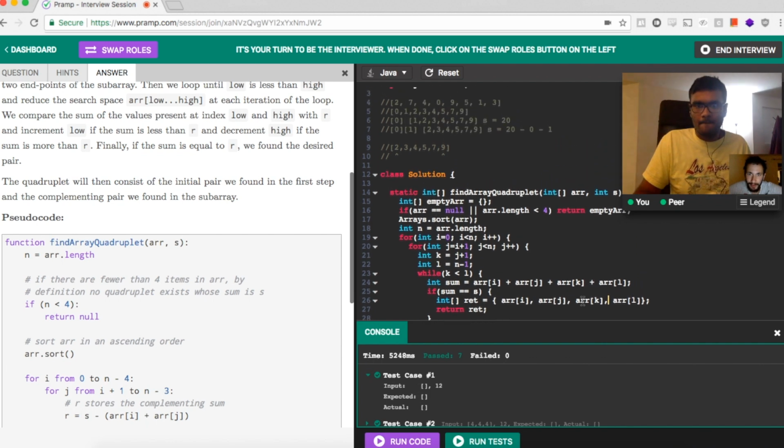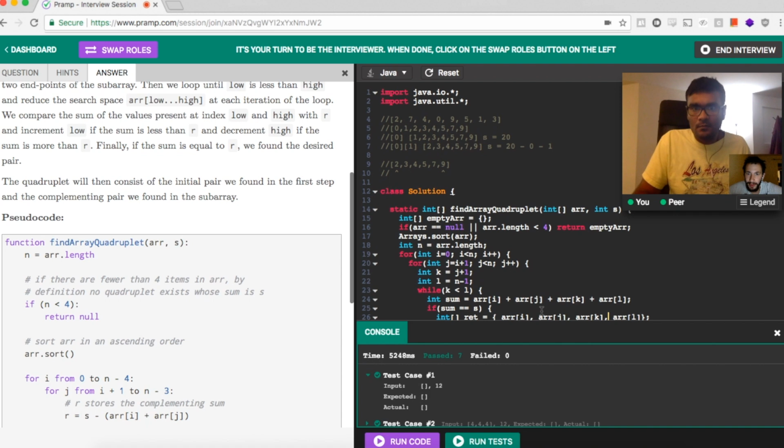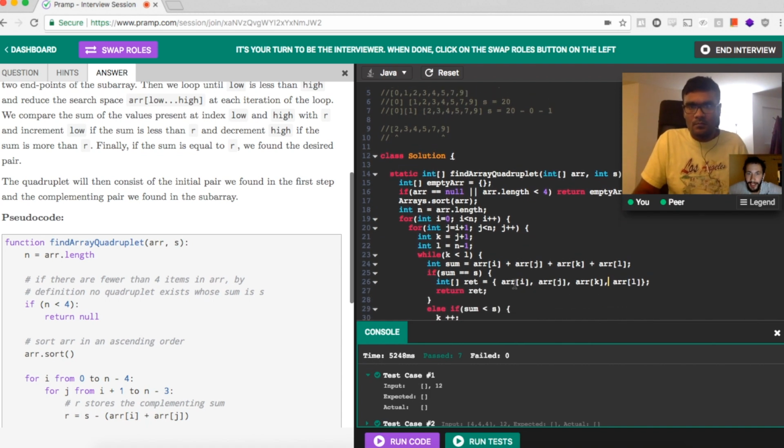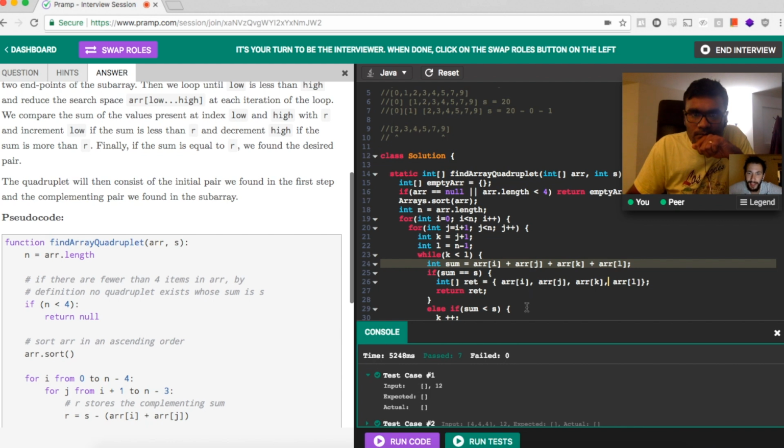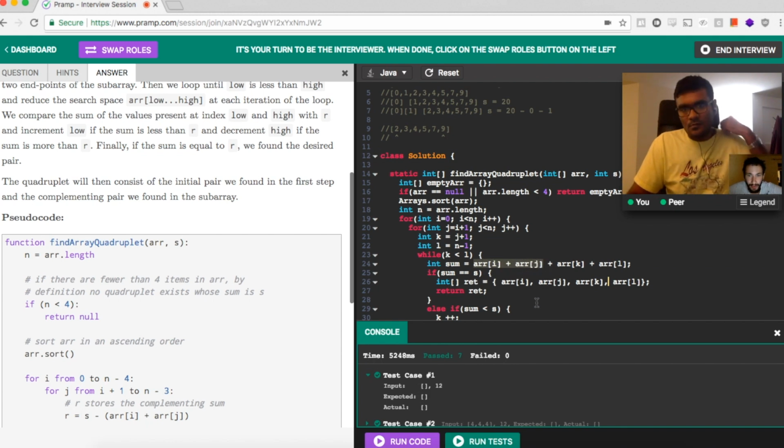Before we move on, can you think of a little optimization you can do? If you look at this line, you're calculating the sum, but I plus j doesn't really change once you're inside the second loop.